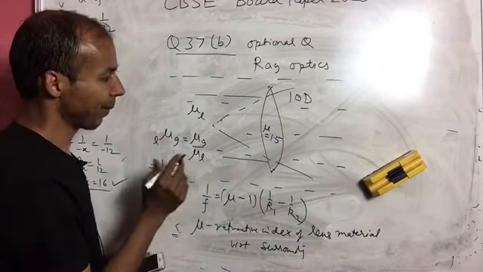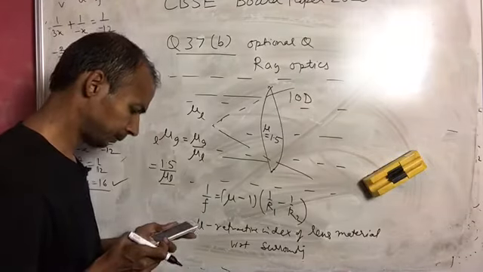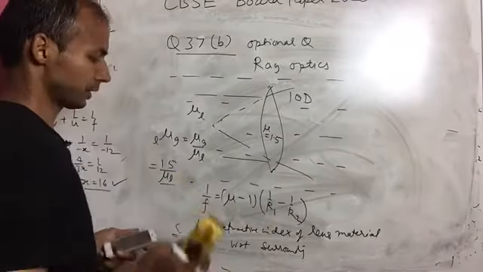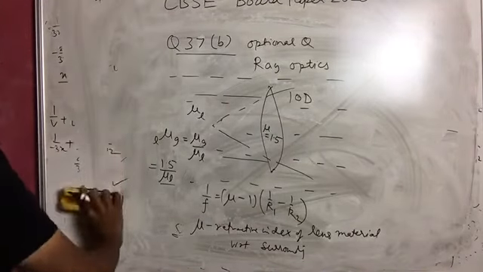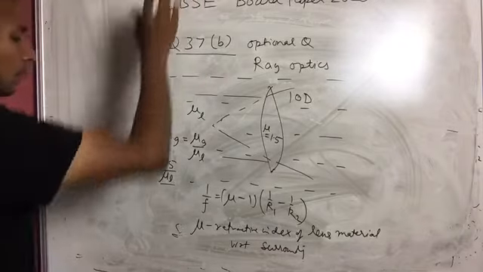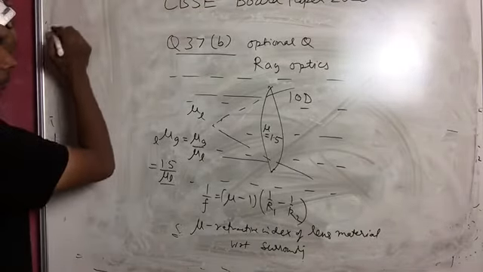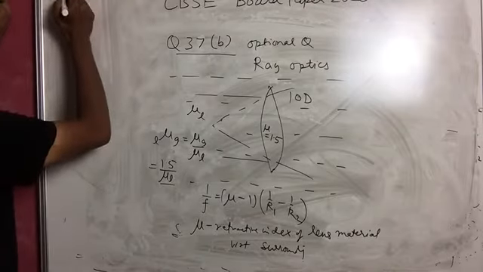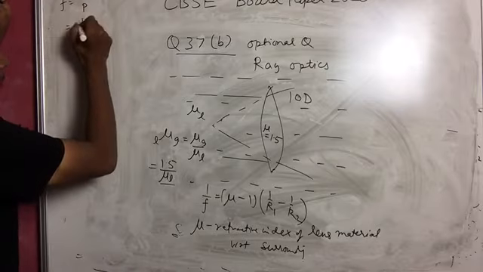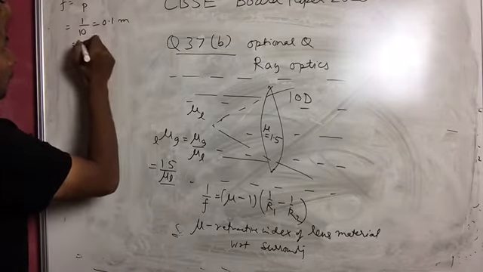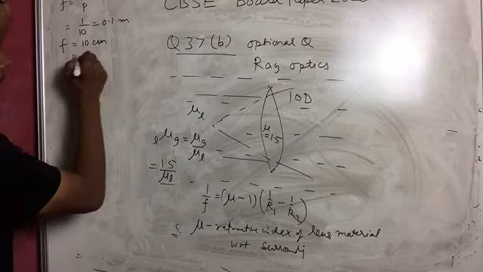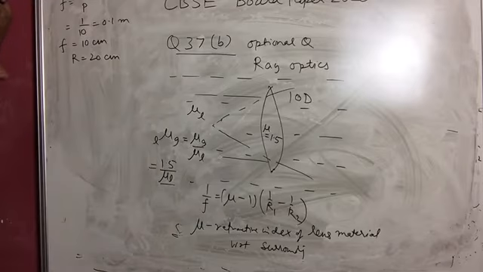F की वैल्यू हमको पता है -50 है. रेडियस ऑफ कर्वेचर दिया हुआ है, पावर दिया हुआ है 10 डायोप्टर, पावर से फोकल लेंथ से रेडियस ऑफ कर्वेचर. फोकल लेंथ इज 1 बाय पावर, फोकल लेंथ मीटर, तो 1/10 0.1 मीटर मतलब 10 सेंटीमीटर फोकल लेंथ. तो रेडियस ऑफ कर्वेचर 20 सेंटीमीटर लेंस की.